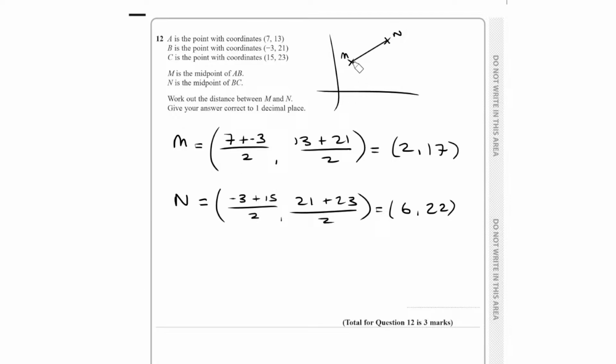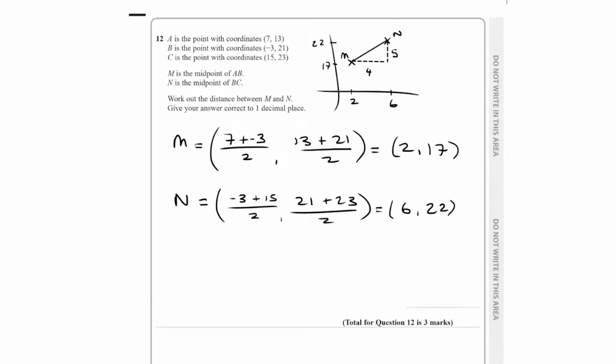Because I can use the coordinates to work out the perpendicular lines, as in vertical and horizontal. So like, do you see how that creates a right angle triangle? So I know that this is at 2, this is at 6. You see how that horizontal side would be 4? And then I know up here would be, that was 17, wasn't it? And that was 22. So you see how that vertical side is 5. And then it's just Pythagoras, isn't it?